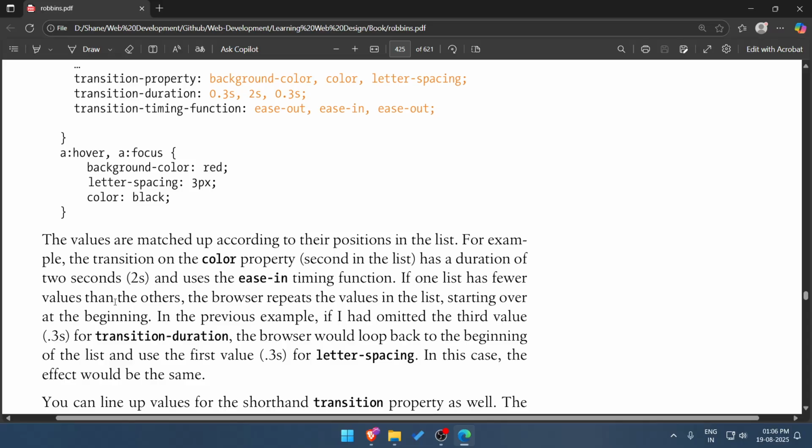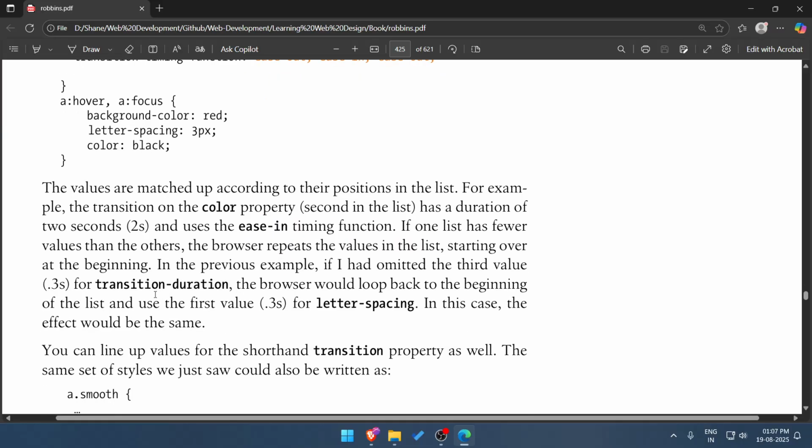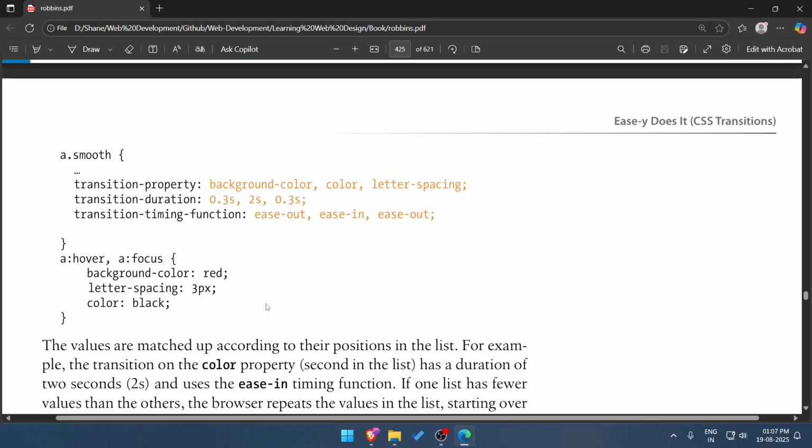If one list has fewer values than the other, the browser repeats the values in the list starting at the beginning. In the previous example, if I had omitted the third value, 0.3, then 2 seconds, the browser would look back at the beginning of the list and use the first value.